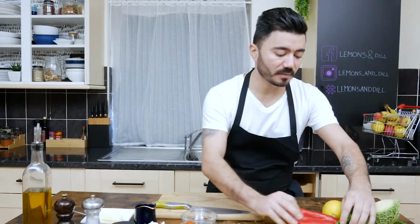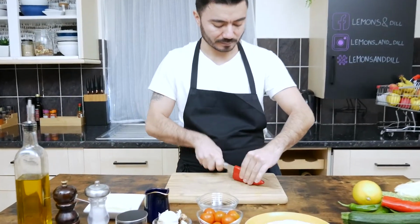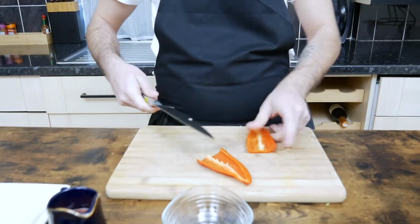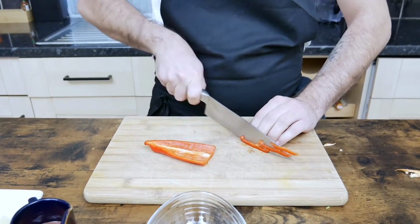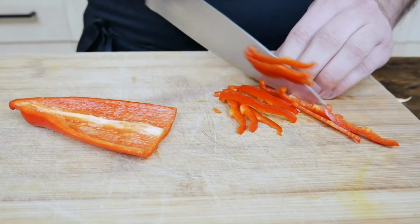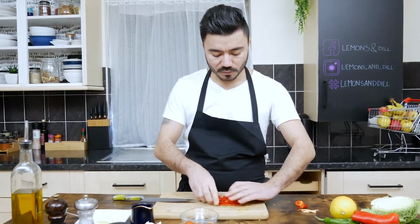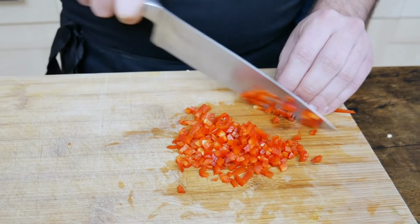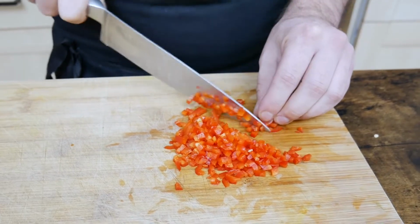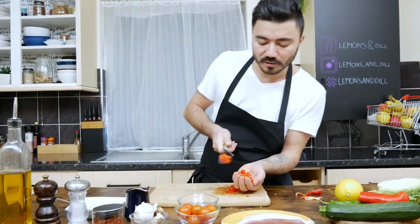While the cabbage is blanching for a few minutes, I'm gonna organize the red pepper. You don't need too much, just a half of it. Just take the inside part out, and we're just gonna cut it in very thin slices. After we cut it in very thin slices, we're just gonna turn it the opposite way and dice it in very small cubes. It's gonna help the relish to get a nice flavor. So we have the pepper, we're just gonna put it in a bowl.